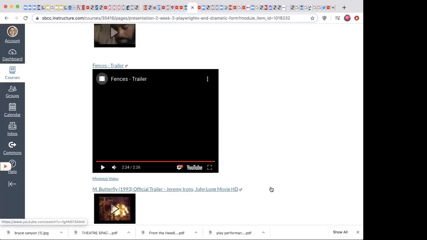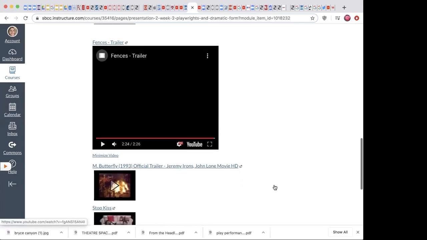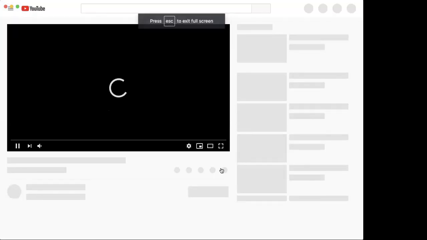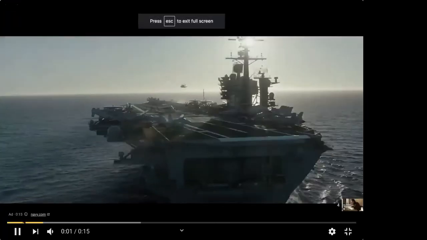So there's a play version of this that we might look at as our live performance response that we are going to do. And we'll take a look at Butterfly. This was again a movie, a huge sensation, an amazing piece. And again, this is the one I told you is based off of a true story of a diplomat. In this, Jeremy Irons plays the diplomat. Oh, sorry.